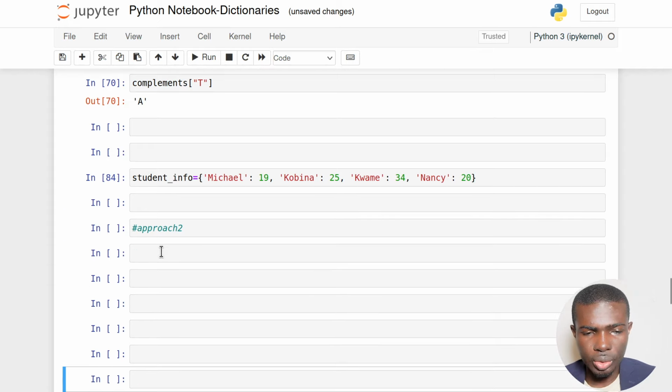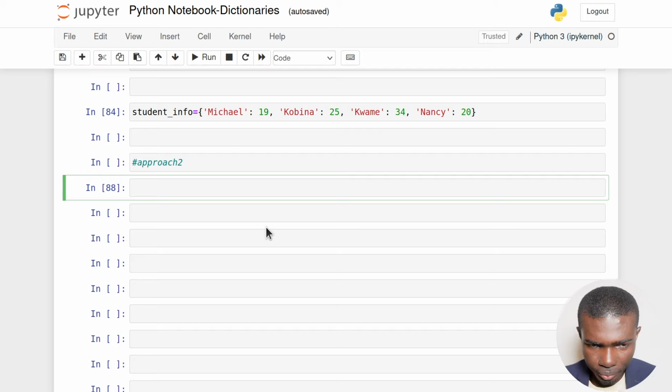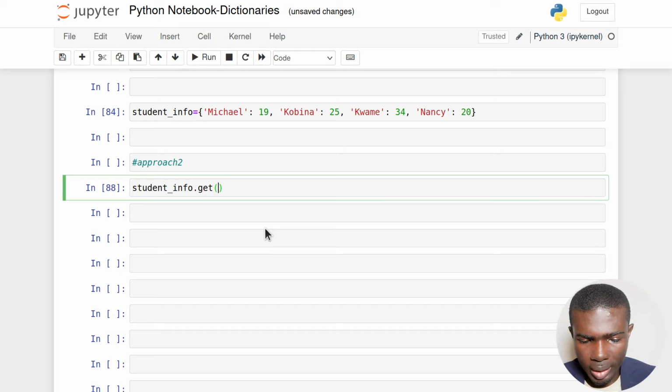So that will be here. That approach, we use the get. Do it again. So if let's say I want to get information for John, I can say student info dot get, and then I bring my brackets, this time not square brackets, a bracket like this, and I'll say John, and then I'll execute this command.